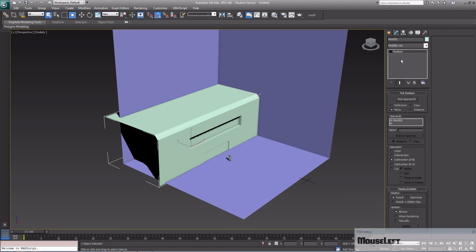With your compound object Boolean, what this is going to do is join these two objects together based on some parameters down here. Operation. There's a couple things you could do. Subtraction would cut out where they intersect. Intersection would leave in where they intersect. All that stuff. We want to put them together, so we clearly click Union and then pick operand B. And you can see the operands if we name these better. This is box 01. This is box 02. So we want to pick operand B to join these two together.